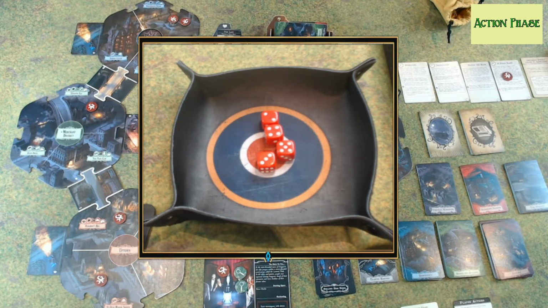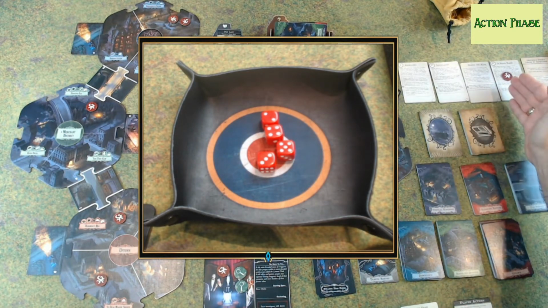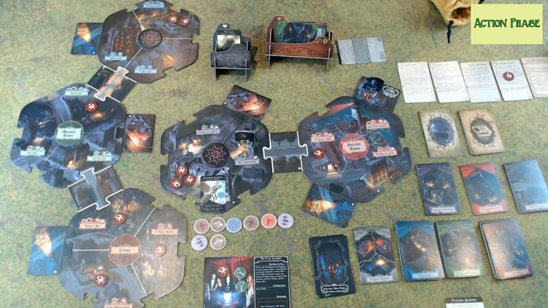And second action, he's going to move 1, 2 to the Strange House. Let's see if we can at least get one clue on the Storm Rages. That might be useful. So that is it for the action phase. Both done 2 actions. We're going to move on to the monster phase.